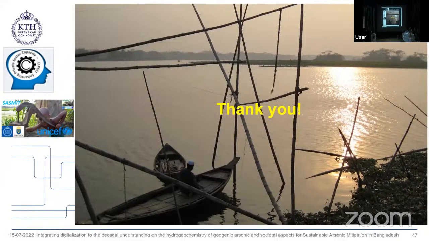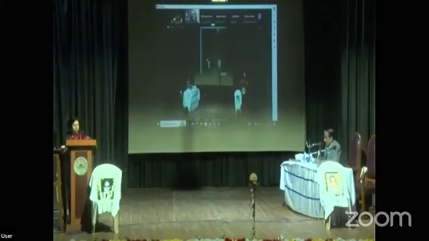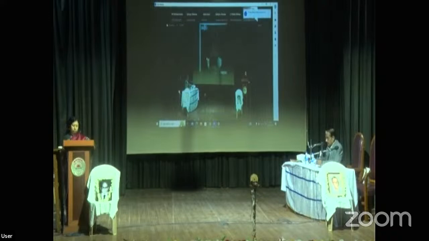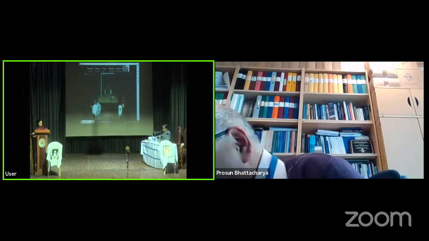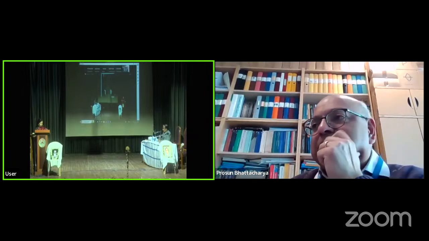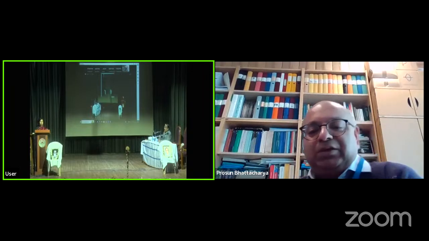You have highlighted pertinent issues relating to water management, including water safety planning and digital transformation. This is very important because in India, 85% of the rural population depends on groundwater. And we have a flagship program, Har Ghar Jal, that is the Jal Jeevan Mission, so every house will be connected with piped water supply. So this water safety planning and your presentation relating to digital transformation will be very helpful for our country also.